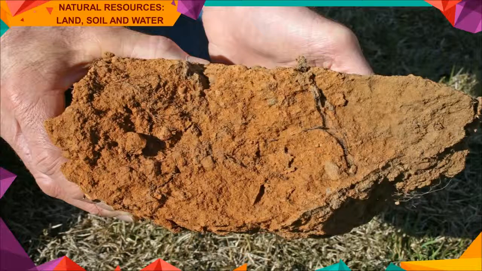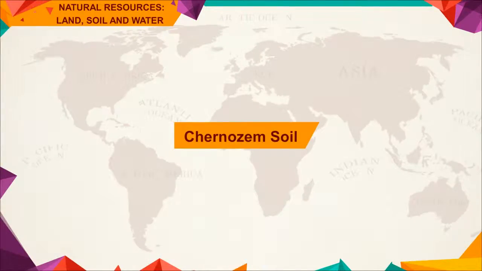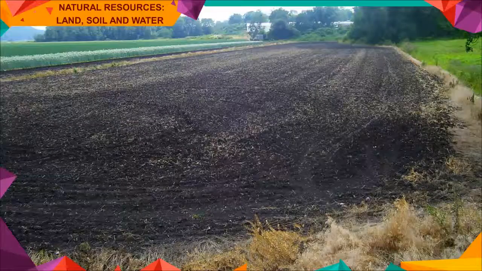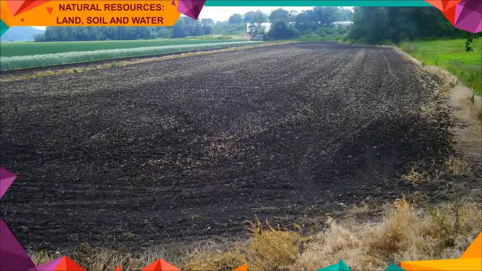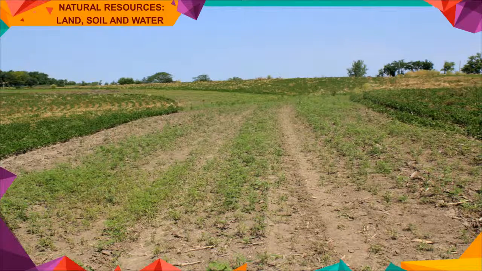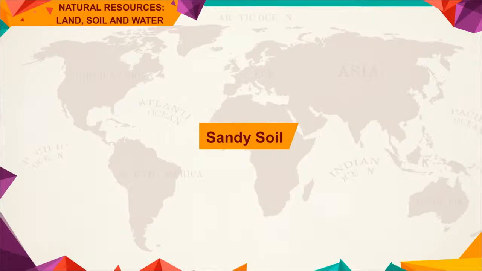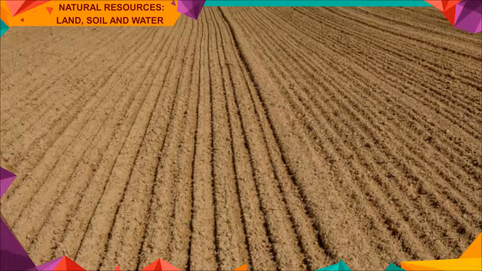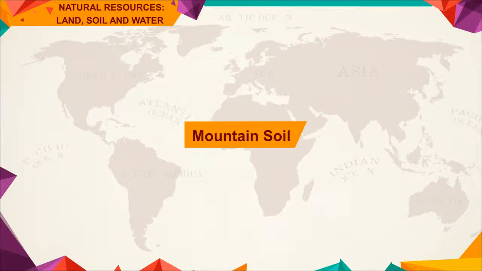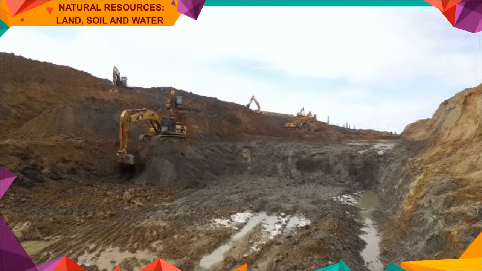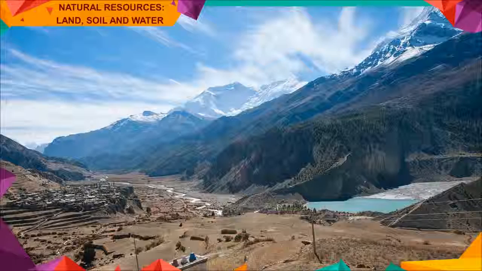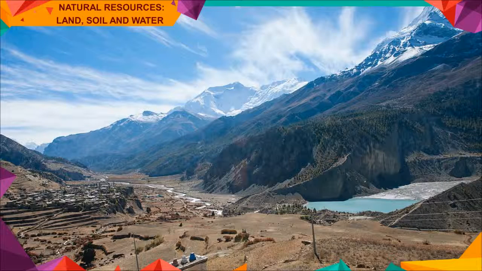Pedocals. Pedocals are those soils which are found in arid, semi-arid, and subhumid areas of the world. They are Chernozem soil. This is black soil rich in humus and is very fertile. It is mainly found in steppe land. Prairie soil. This is found on the prairie lands of North America. It is also a fertile soil. Sandy soil. This is a desert soil and grey in color. It is found in hot desert areas of the world. Mountain soil. This soil is normally found on highlands like the Rockies, the Andes, and the Himalayan mountains. This is an undeveloped soil.